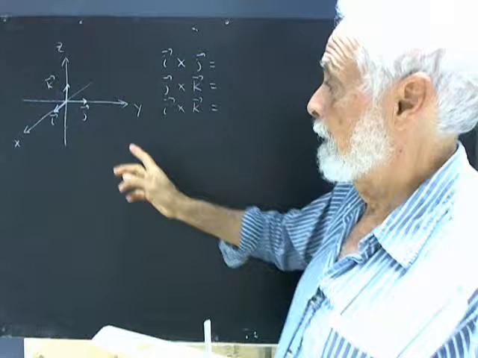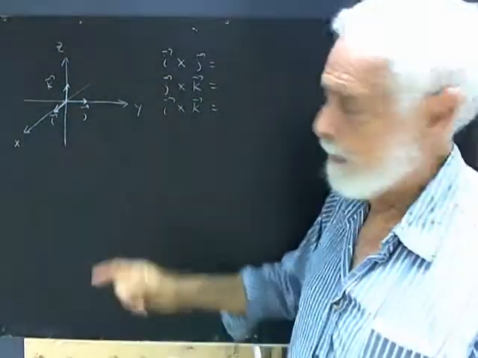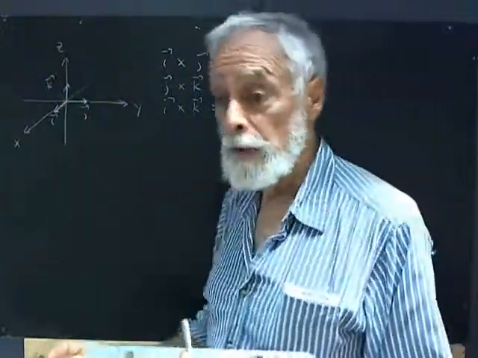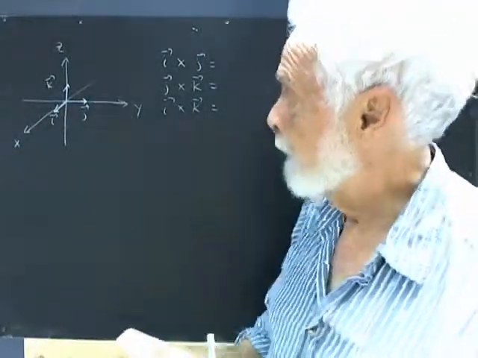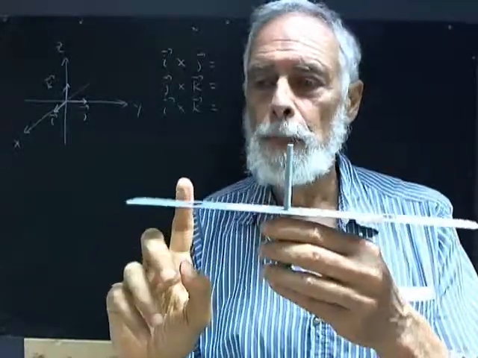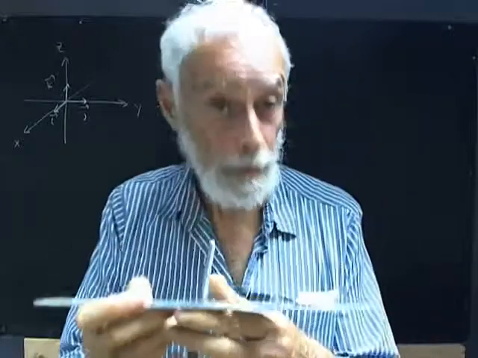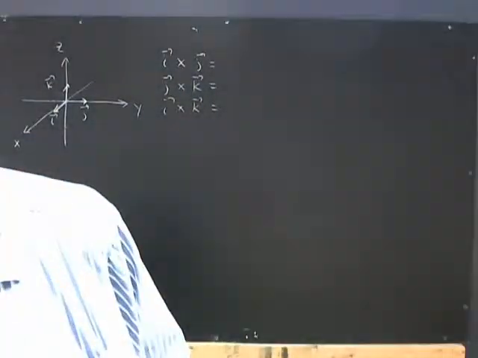Now, the convention that we're going to use depends on the fact that our x, y, z coordinate system is a right-handed coordinate system: x has this orientation, y this orientation, z this orientation. Because of these orientations, it's going to turn out that we're going to choose the upward direction to represent the counterclockwise motion. And in a minute, I'll try to motivate that for you.